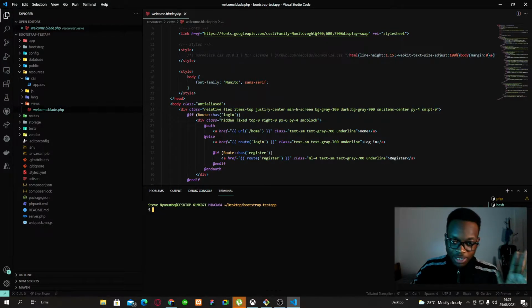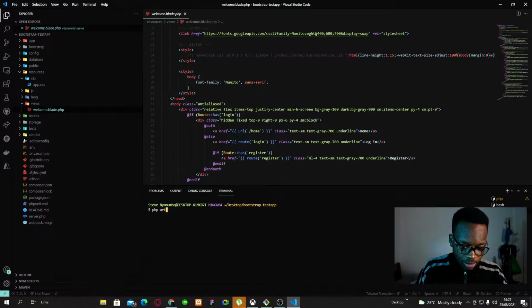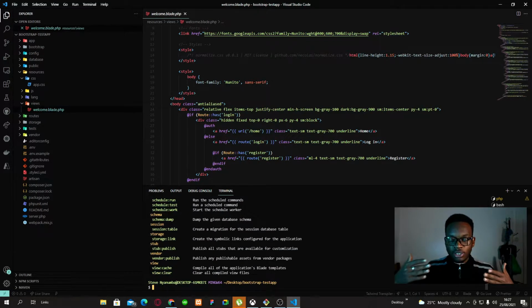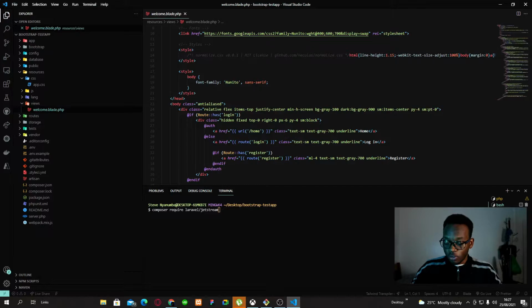So that being said, I'm just going to start and do a composer require, and then I'm going to say laravel/jetstream. Before I run this command, I'm just going to do a few things here. I'm going to run php artisan so that we can understand. I'm doing this so I can teach someone who is actually a beginner getting into knowing what and which one to use. We have no Jetstream commands over here, and we all know what this is going to do. This is going to add a command called Jetstream within our Laravel php artisan commands. So I'm going to run this command and let it install all the packages as required.